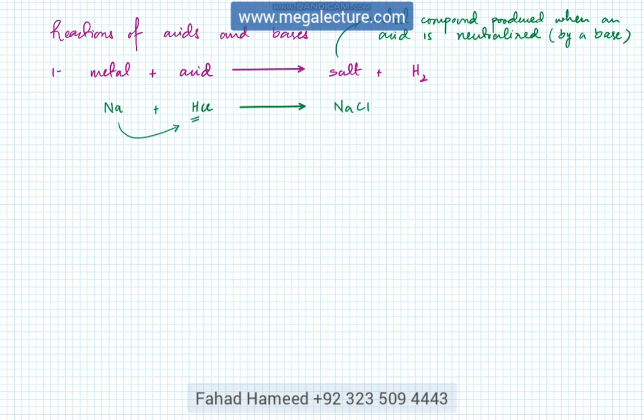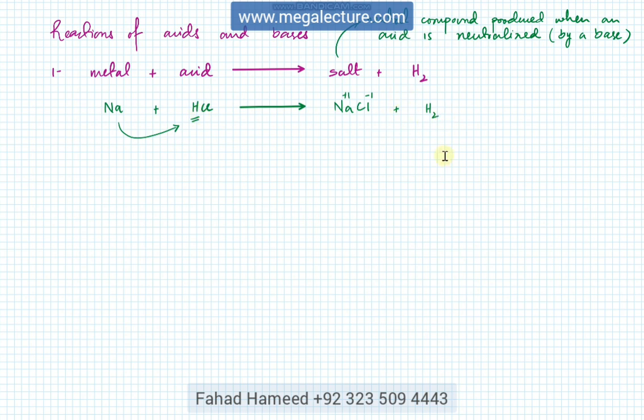Make sure you do crisscross again. Na is in group 1, so it's +1. Cl is in group 7, so it's -1. So that is the formula: NaCl, just NaCl, even if you do crisscross. And the H that gets displaced would form an H2 gas molecule. So that looks like my final equation. So the metal comes in, knocks out the H, and salt plus H2 gas is produced.